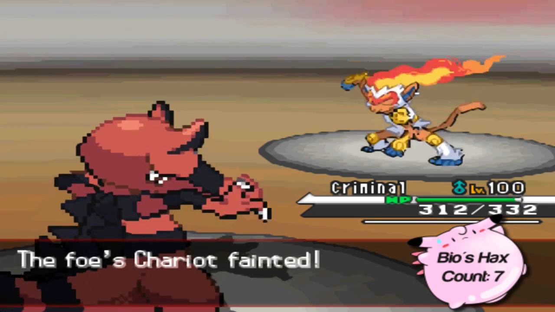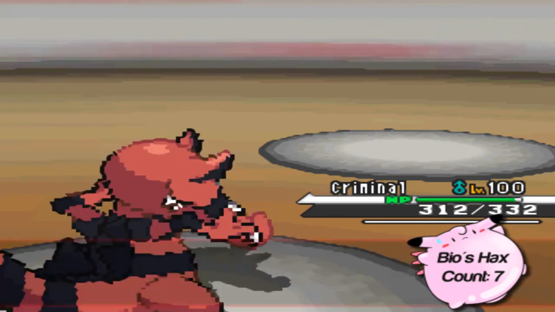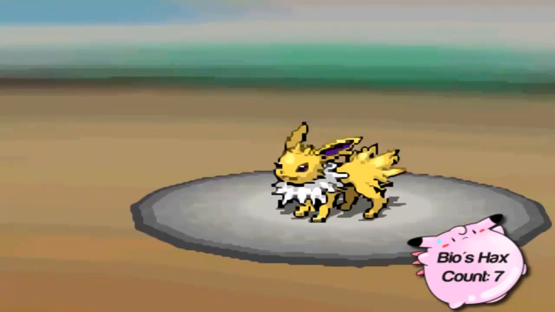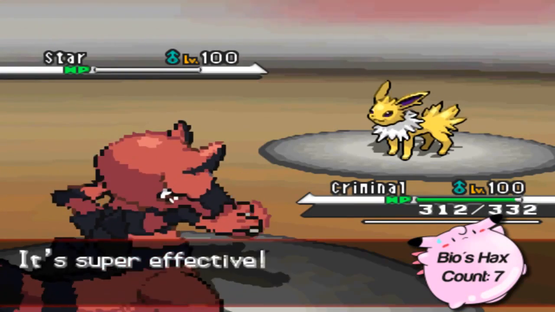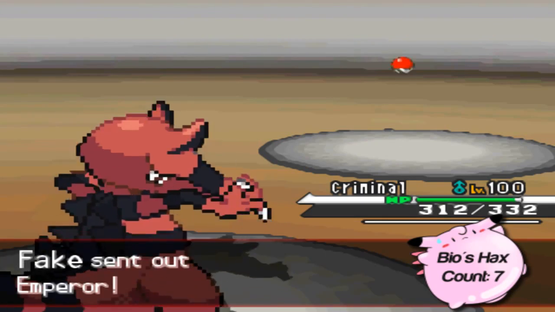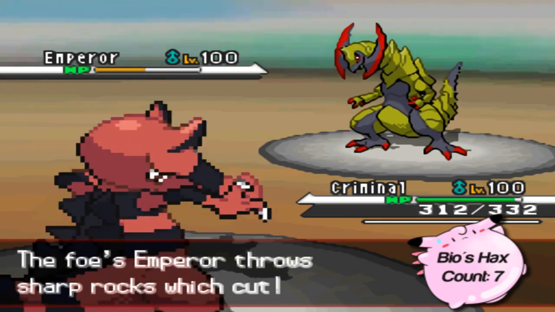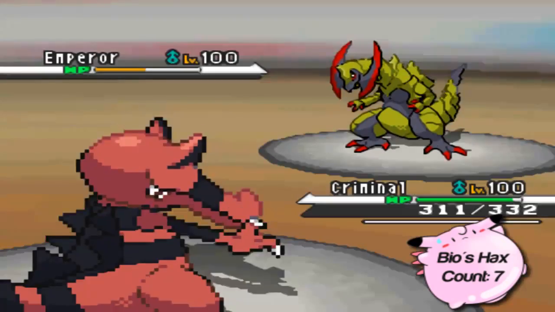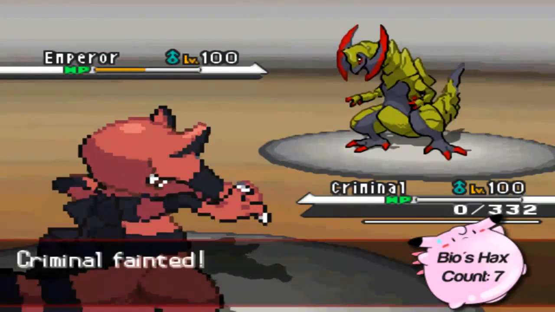Criminal is choice scarfed, so I know I'm going to outspeed. Going to go for the Earthquake. I get the overconfidence boost. I know Jolteon is choice specs, so I know that I'm going to be able to finish him off as well. I get 2 times overconfidence, so I'm pretty confident that I'm going to get a sweep here. However, he goes in his Kyono no Kusu, and yeah, my worst nightmares have come true.